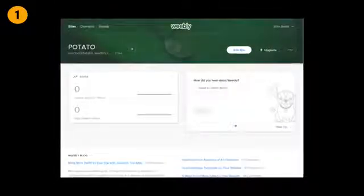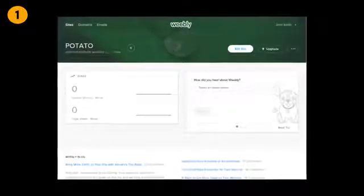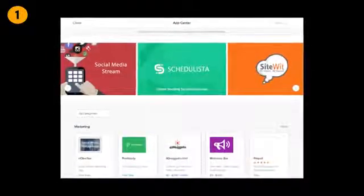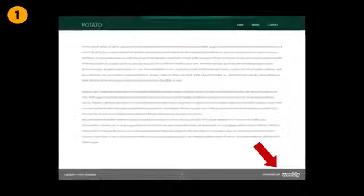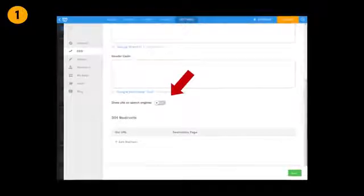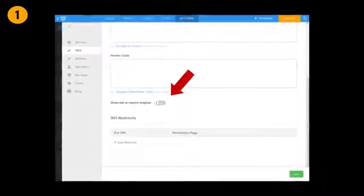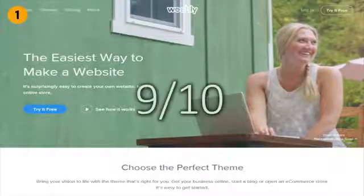Weebly also offers simple website statistics like unique visitors and page views, and you can even embed Google Analytics for more in-depth stats. Weebly also has an app market with both free and paid apps to improve your website. Weebly does have Weebly branded ads on their free websites, which are not intrusive at all and usually fit well with the template so that it doesn't make it look trashy. One downside is that your website won't appear on Google search engine results as long as it's a free website. So if you were planning on getting traffic that way, it won't work. Overall, Weebly is my top choice if I want to make a free website. I'll give it 9 out of 10 points.